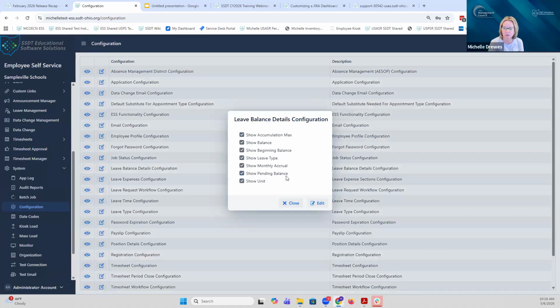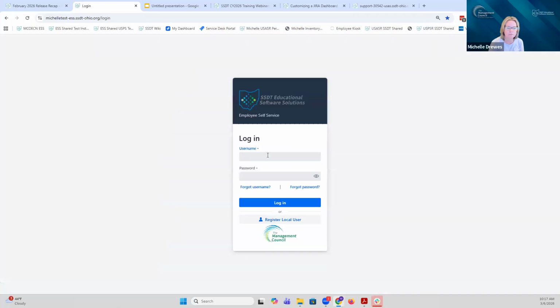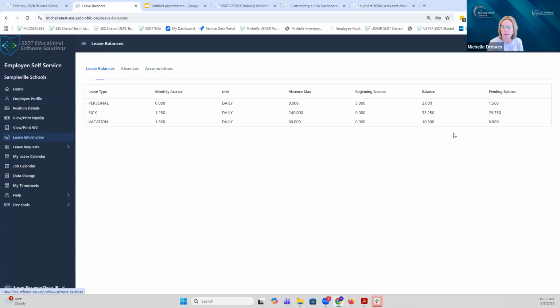So once that's checked, which this one already is, if I then log in as Susan, and I go to my leave information, over off to the far right, you're going to see it is not flagged by default, Heidi.